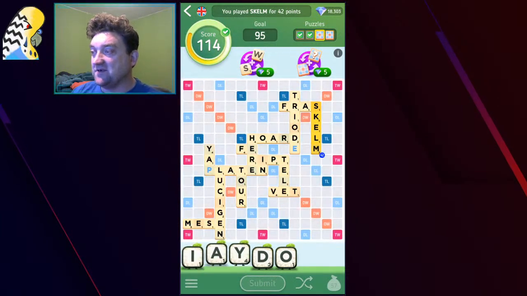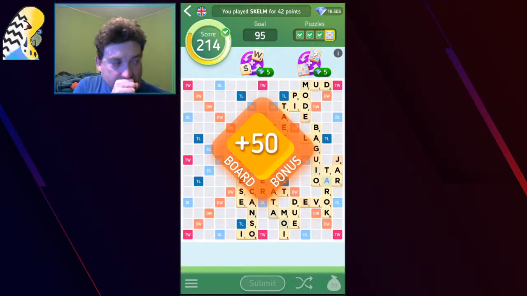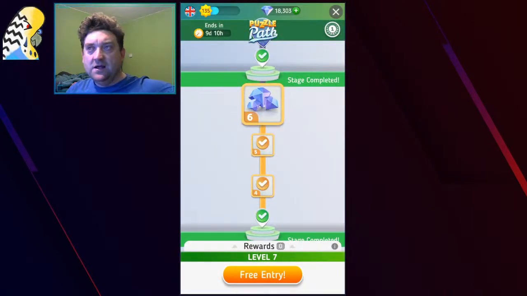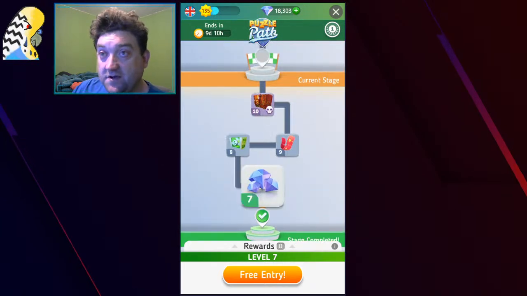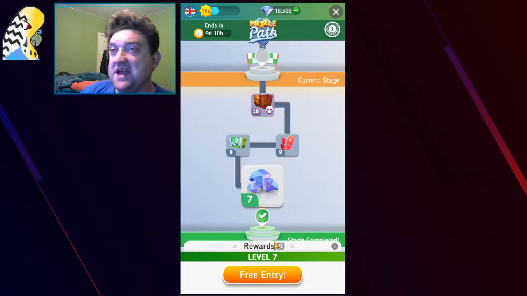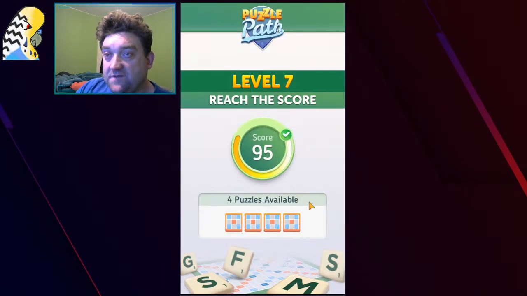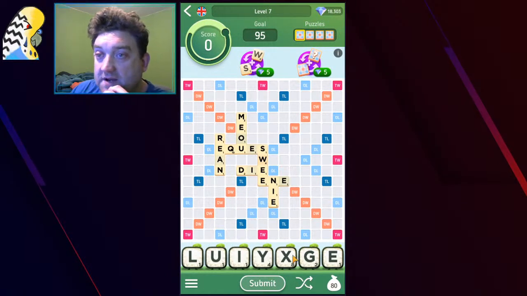Let me just clear my throat one sec. Mute my mic. Excuse me. That's better. Right, here we go. Another 4 levels. Let's see if we can get the max on these. Right, 95 in 4. So it's pretty trivial at this stage. But we can do the maximum or not. Right, here we go.